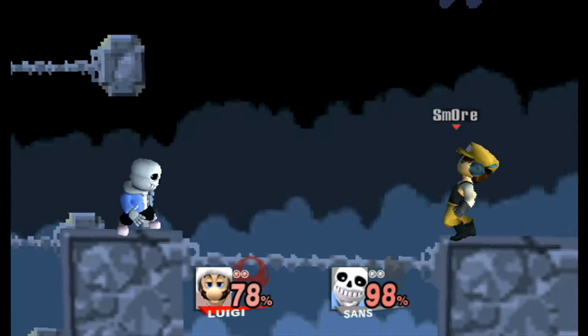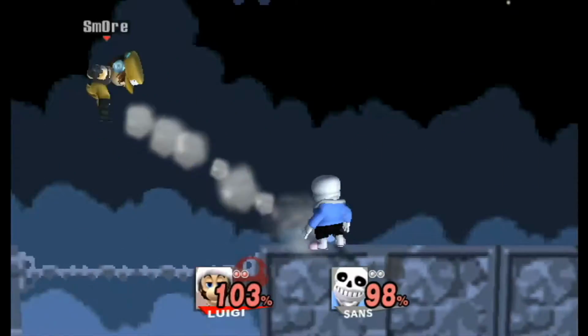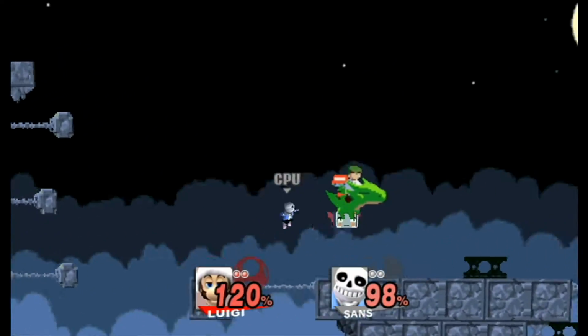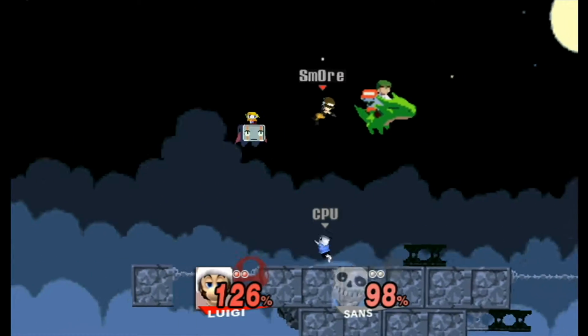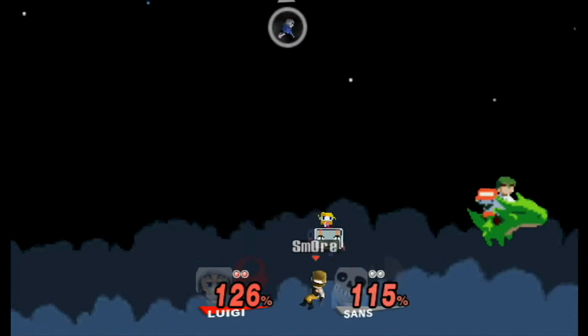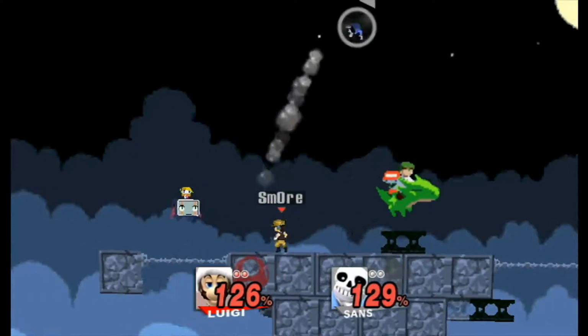Get over here. Don't be afraid. Because of this horror controls. What is this? I'm losing to a skeleton. Spooky scary skeleton! There we go. Punish. Yeah, oh, that could have killed in Smash 4, probably. I don't know. I'm not a master of this.